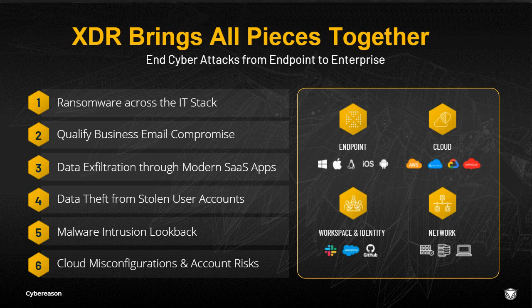Take ransomware. Is it just attacking my endpoints and servers? Is it trying to exfiltrate data from my SaaS solutions? Can we solve business email compromise and the transition from a phishing scenario into an endpoint attack scenario? Can we stop data exfiltration when it's being executed through identity theft in a modern SaaS application? Can we find malware and find the way the malware communicates? All of these things are what XDR brings you.